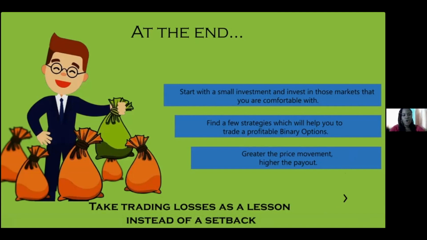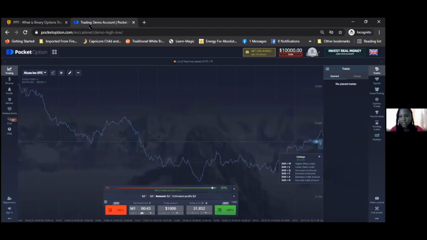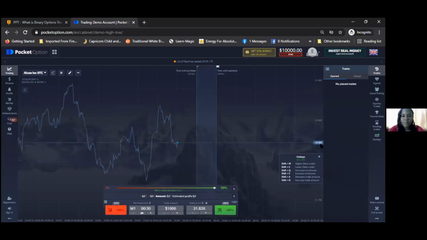So, okay, guys, what I want to go ahead and do now is just show you an example of what a binary broker would look like. This is Pocket Option. This is what I use. There are many other brokers. So if you are in B and you have not signed up for your broker as yet, you need to get with your sponsor, find out what broker he or she is using, and have them send you their link to get your account set up.